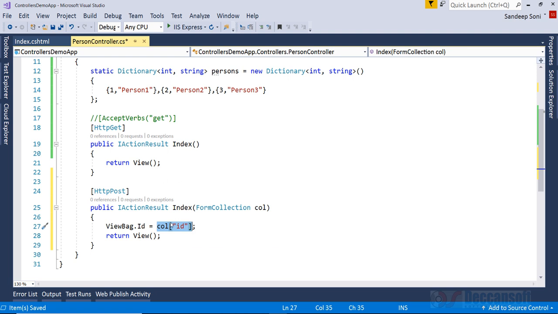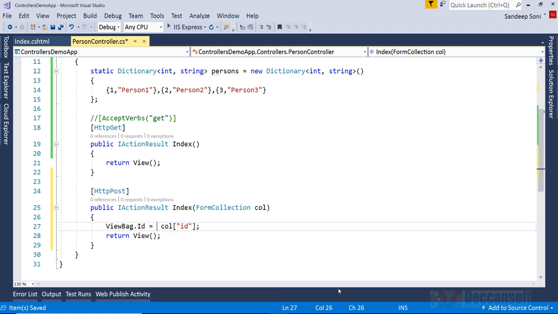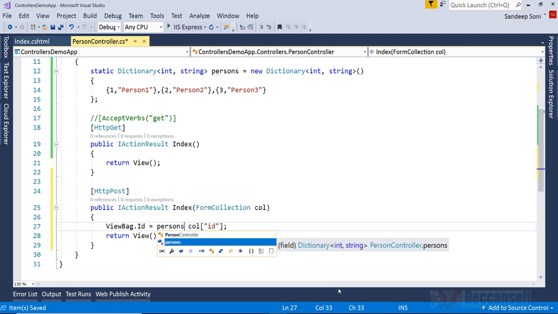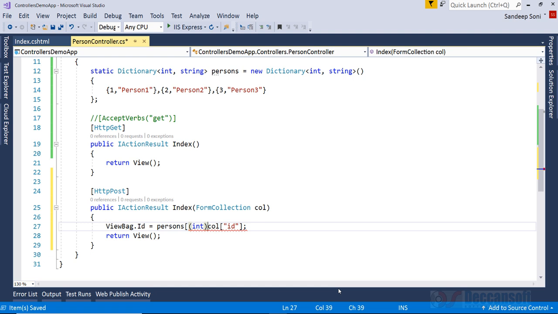So I will use here persons of integer because that's an object. Let's write it separately.